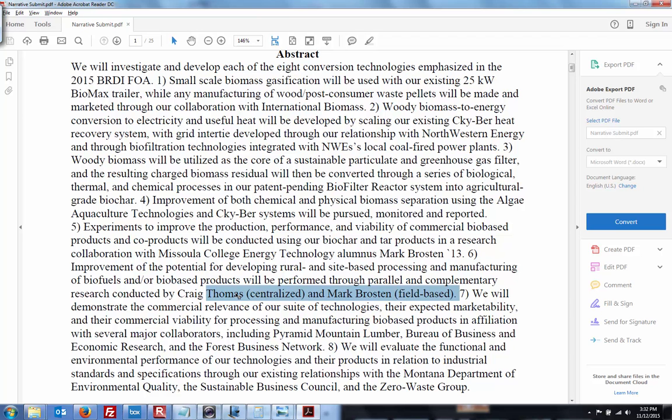But on the other hand, it might be better in the case of biofuels to do your processing out in the field rather than dragging the logs into town and spending a lot of energy moving mass around when you could have a product that you just make out in the field.